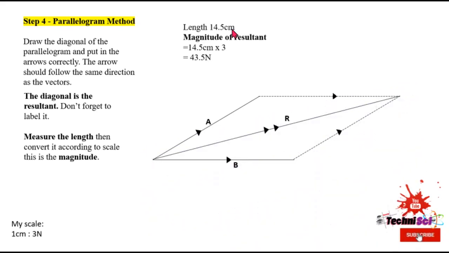Now with that length, it's 14.5 centimeters, however, that's not the magnitude because our vectors were in newtons. So our resultant also has to be in newtons. So what we would do is to convert it according to scale. Remember, we said every centimeter that we have on this drawing represents three newtons. So if we have 14.5 centimeters to convert it to scale, we would simply multiply it by three. And we got our scale there, 43.5. So that's now the magnitude of our resultant.